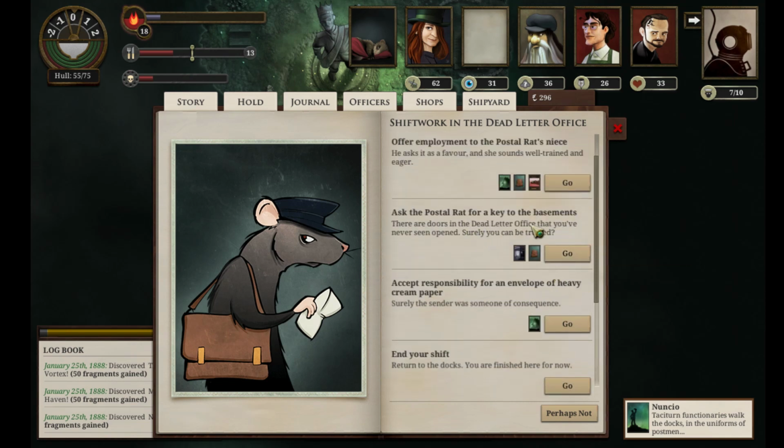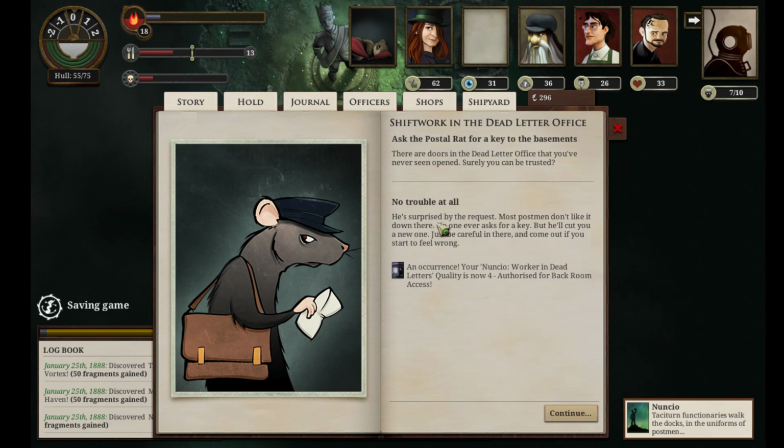Ask the postal rat for a key to the basements. There are doors in the dead letter office you've never seen opened. Surely he can be trusted. He's surprised by the request. Most postmen don't like it down there. No one ever asks for a key, but he'll cut you a new one. Just be careful in there and come out if you start to feel wrong.